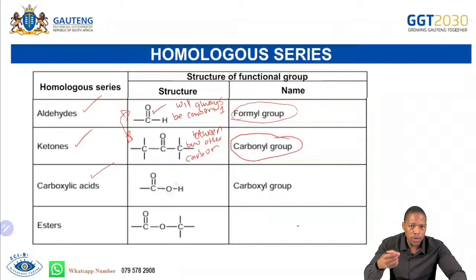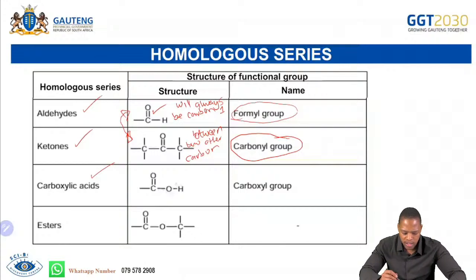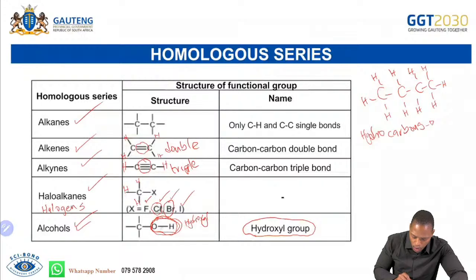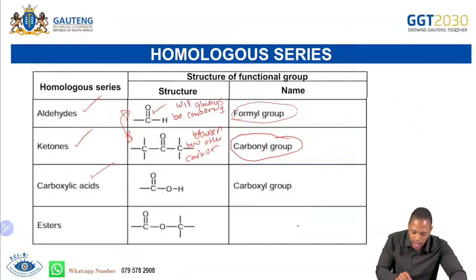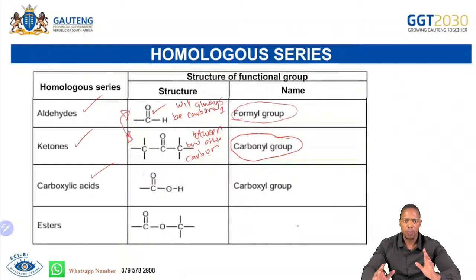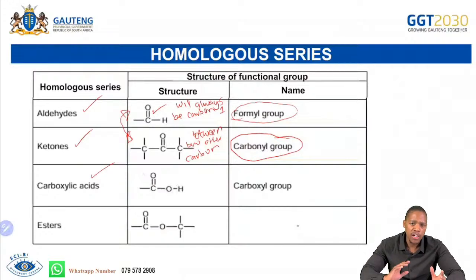That is why when I was speaking of alcohols, I said here on alcohols, it is only OH, only. So that's the difference here. On alcohols, it's only OH. But when you look at the carboxylic acid, it's OH, but there's also a double bond O. So you must be careful. That tells you that you must be very, very conversant with your stuff. You must know your stuff. You must know how to differentiate one from the other here.